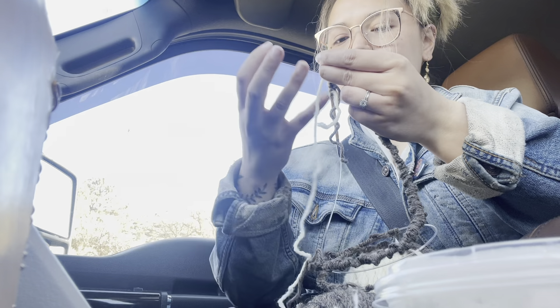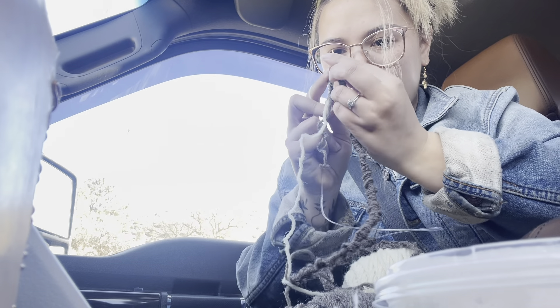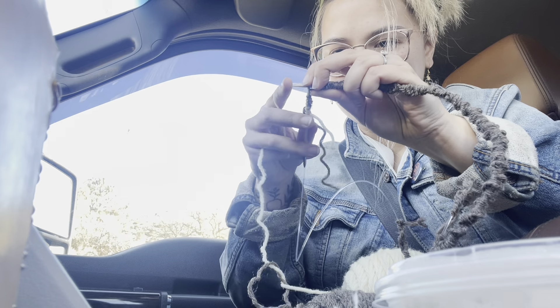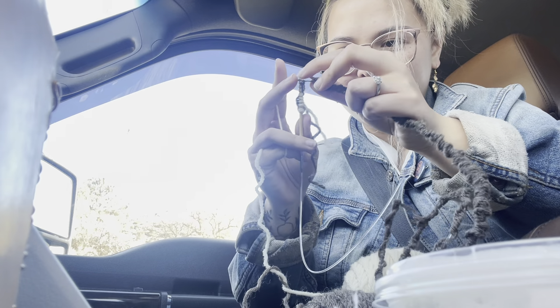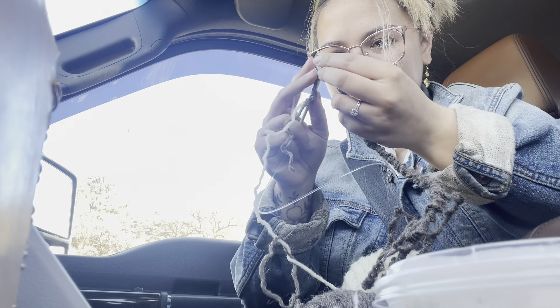This is the first time I'm actually wrapping yarn around my fingers because I normally can't stand that when I'm crocheting. But when I'm knitting, so far, I think it's what I like to do. Pull this — oh wow, you're knitting. I'm knitting. I don't think I've seen you knit yet. I haven't knit before. This is your first time? I've knitted when I was 10 and I attempted a scarf and it did not work.